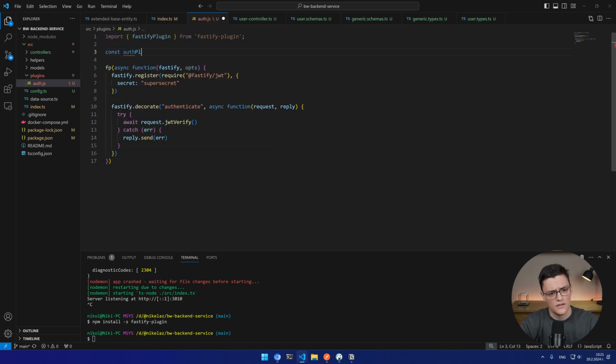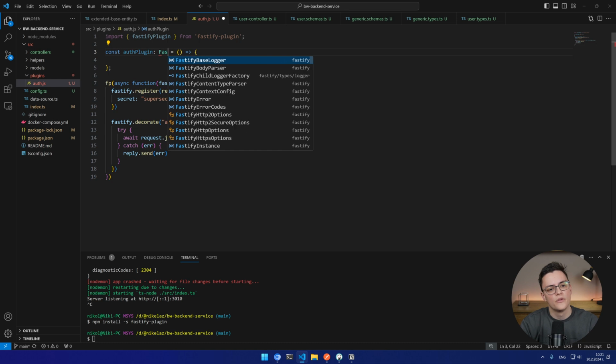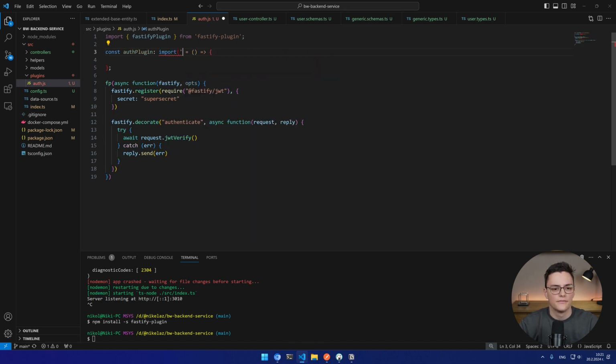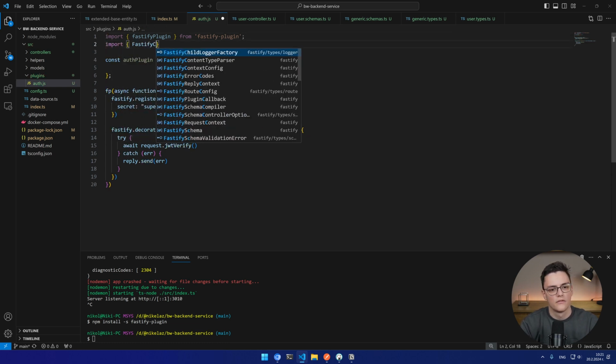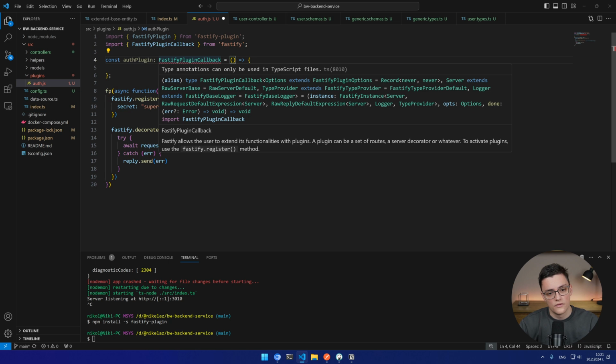So I'll call it auth plugin in my case and prepare the function. That function will be a Fastify plugin callback, which I want to import first, apparently, because I didn't want to import it in a smart way. So this will be a Fastify plugin callback, and that function, what is the error being thrown?